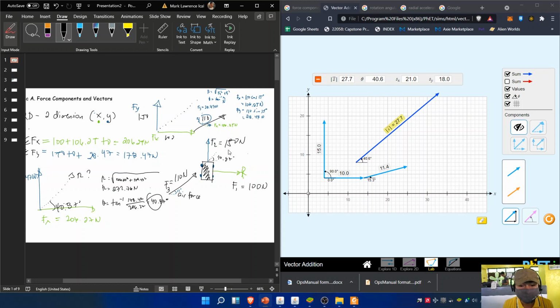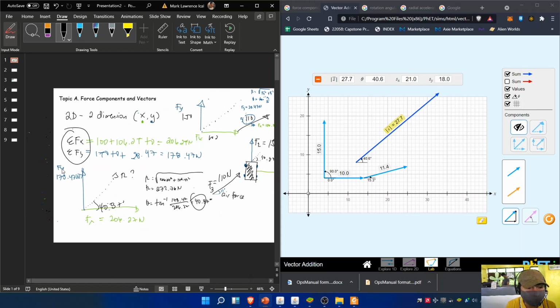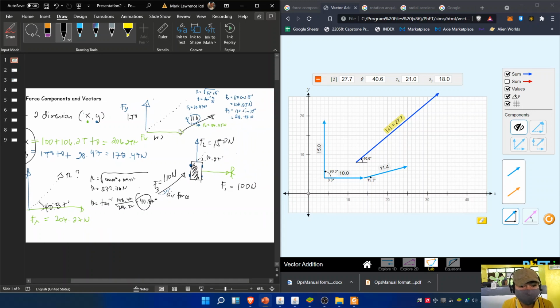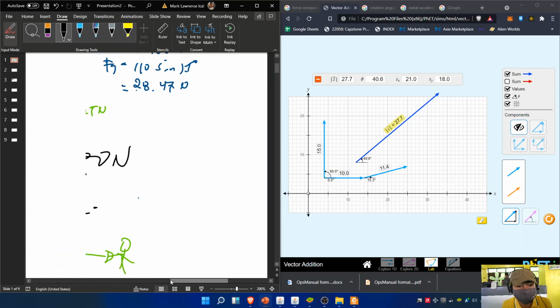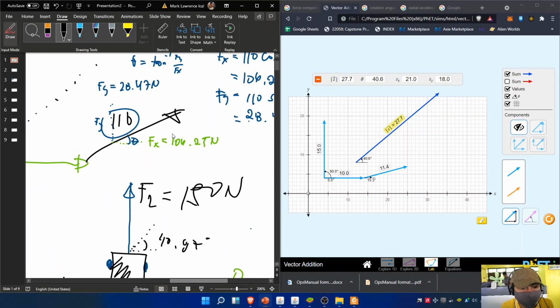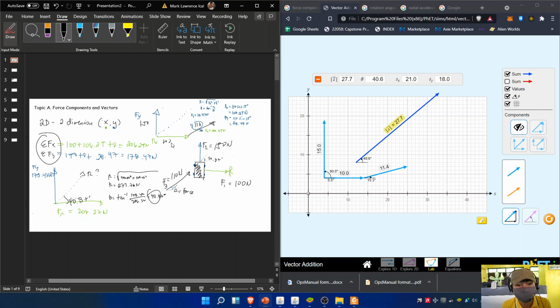So, step by step. Again, for example, if you have many vectors, let's say vectors A, B, C, D, E, that is what you will do. You will always think of the summation, or the combined F of x and combined F of y. When it is not a straight line like this one, you will do what I did earlier. When it is slanted, you will find the F of x and the F of y components. So that's the process. You're only going to think about 1, 2, 3, 4 formulas. Okay, so I hope that's clear now.